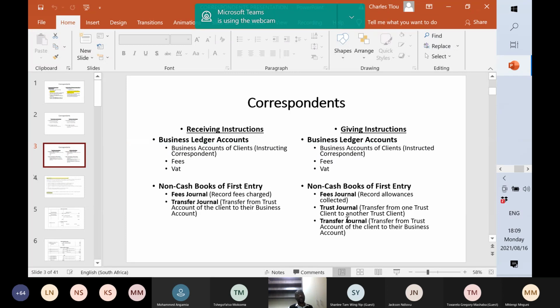Why are we saying that? It's because the allowances that you have agreed on are tantamount to sharing fees. And remember we said that you cannot share fees with anybody who is not a practicing legal practitioner. Very important to remember that. I always tell students that you need to be very careful and vigilant when you leave here to go and open your own practice and start practicing.